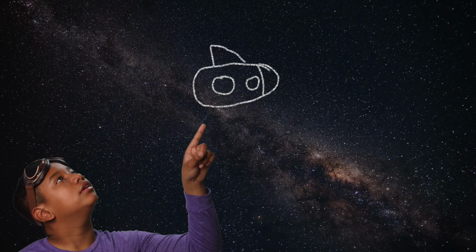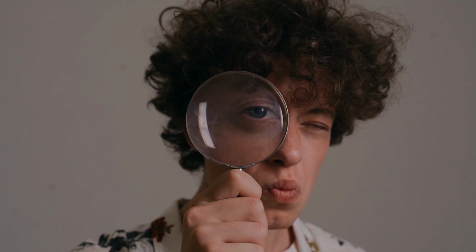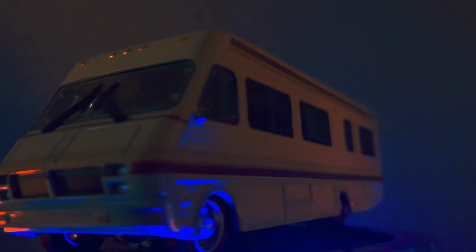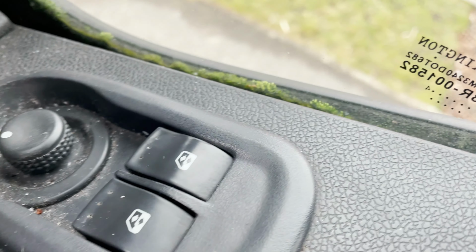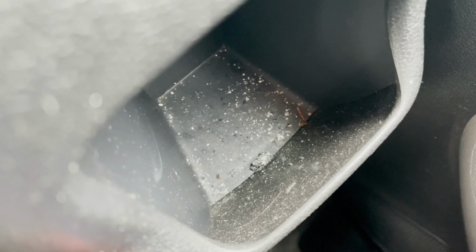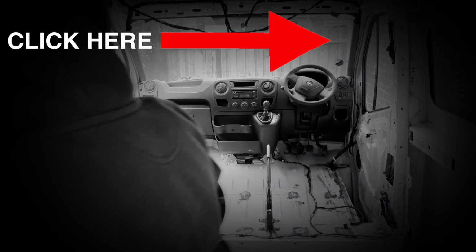As the van has nearly 200,000 miles on the clock before we start converting it, we want to go over everything with a fine-tooth comb and fix anything that needs fixing before it's too late. When we say everything, we mean everything, so that means removing the whole interior. As you can see, the interior has a lived-in look, verging on the dyed-in look. So we're going to take the whole thing out, and once it's out, then it'll be much easier to deep clean and fix everything.